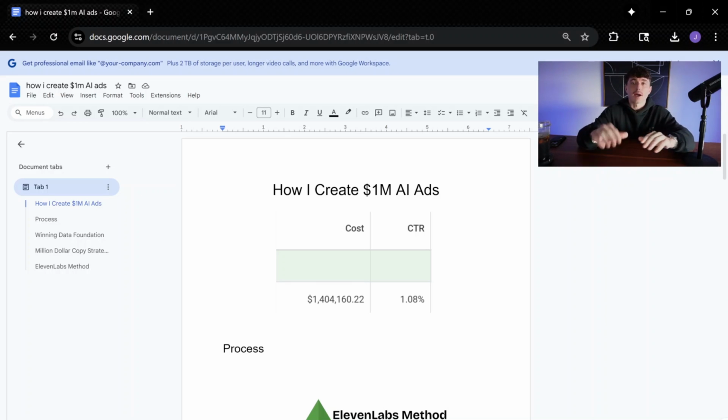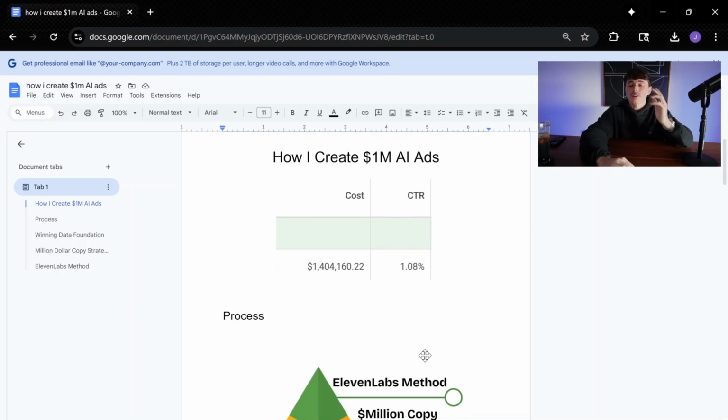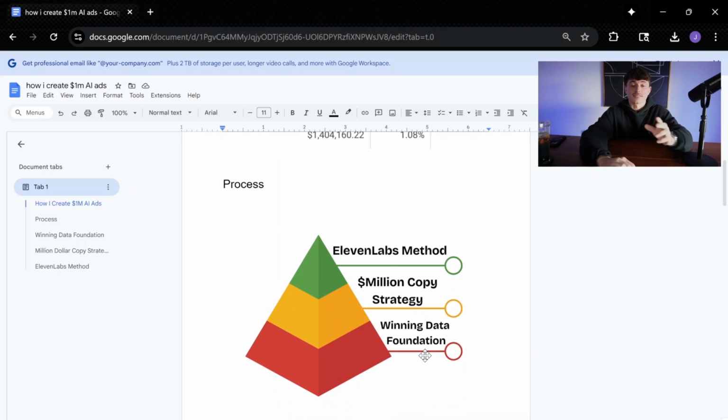And this shows the power of AI. And if you're not using AI ads in 2025, you're really missing out on a massive opportunity if you're advertising on any social platforms. And I created a process that lets us create these winning ads consistently, and it comes in 3 steps.